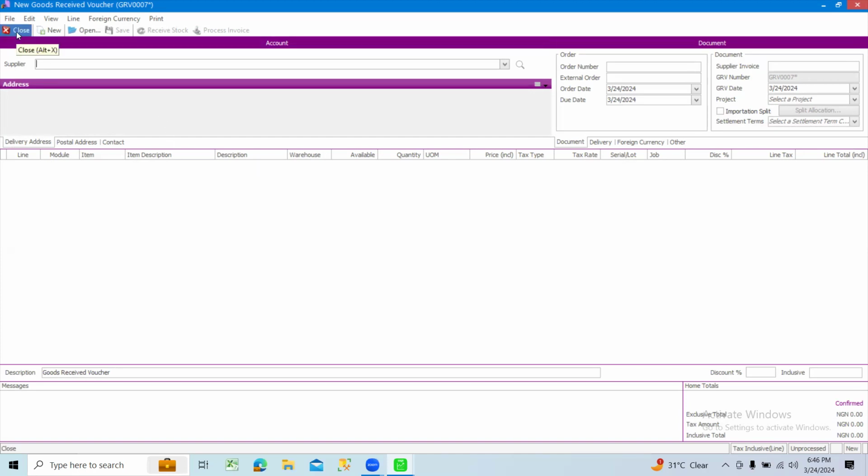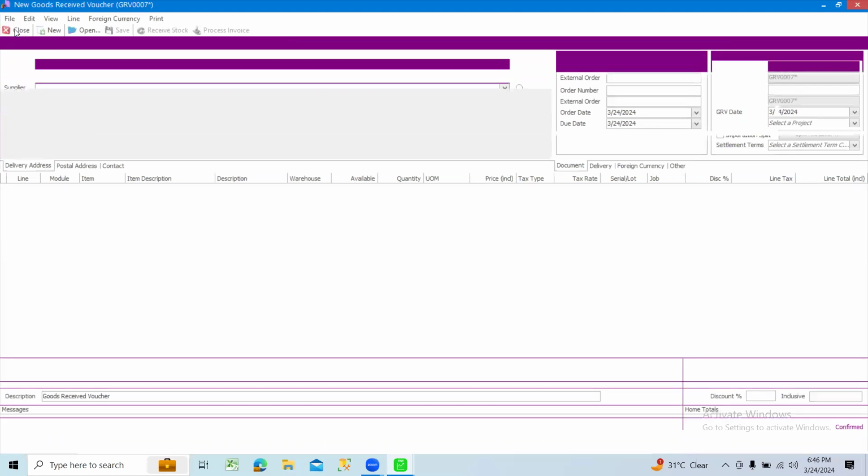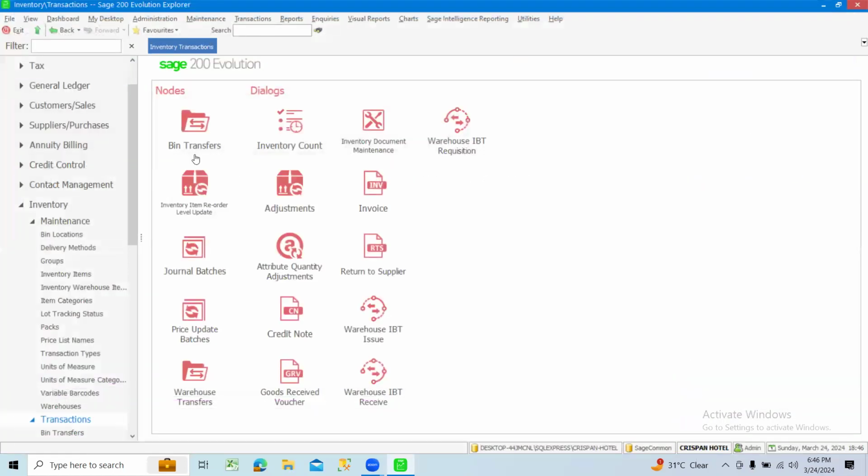Good. So when you're done with that, you can either click on this close, or you come to this place and click on the close, whichever one works. So you click on the close. The next thing here is our warehouse transfer. So you as a store person, the F&B people will always come to you and say, oh, we need this item, we need that item. What do you do?